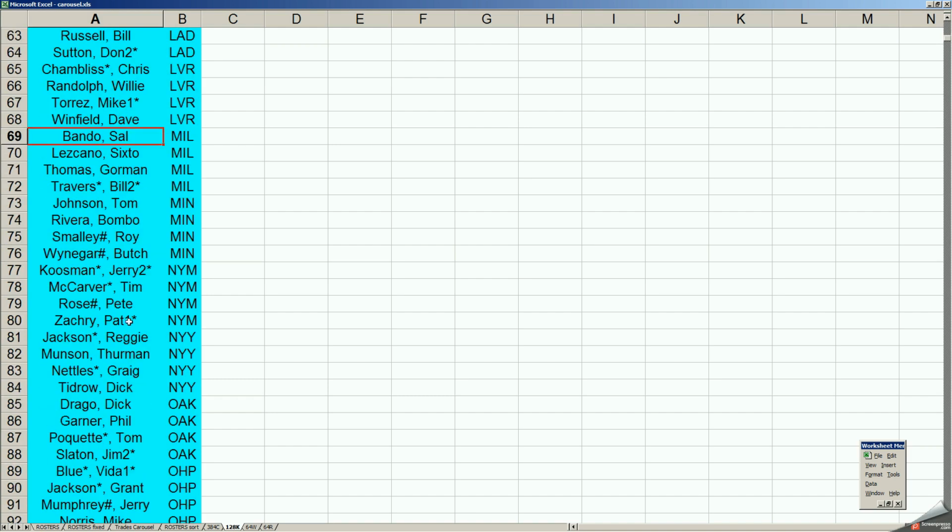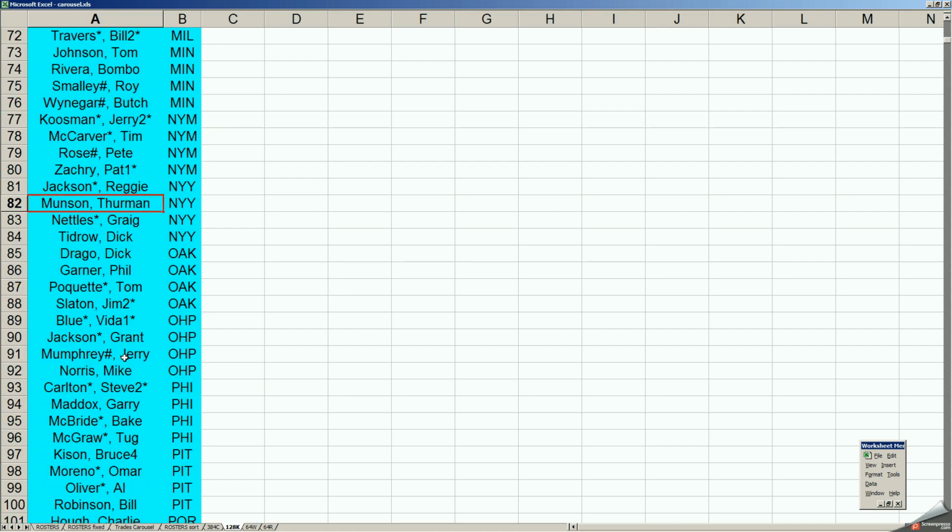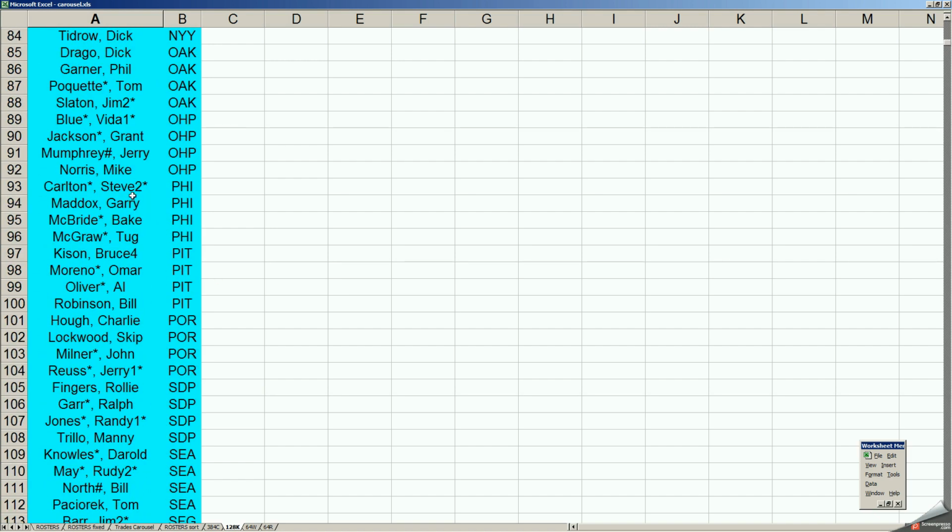Let's look at the Mets and the Phillies here. So the Mets, they're going to roll out Kuzman one more time. We mentioned that McCarver hits .300. Pete Rose will hit .300. And there has to be at least one good year of Pat Zachary for the Mets to get. So I think the Mets are going to be a lot better, even though they lost Tom Seaver. The Phillies want to get back to the World Series. It'll be Carlton, Gary Maddox, Bake McBride, Tug McGraw. Now, obviously, 1980 McGraw, 1980 Carlton makes sense. McBride has his big year in 1980, but you can't take 3 guys from one year. So Maddox and McBride have to come from a different year on that.